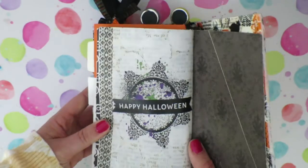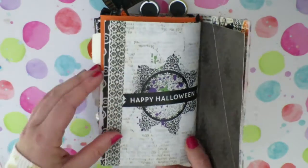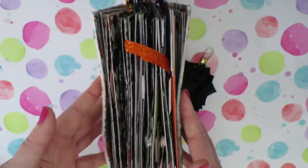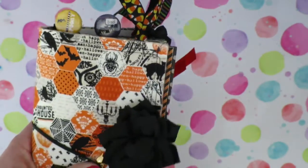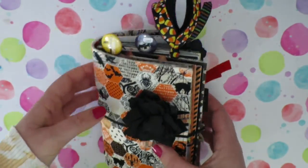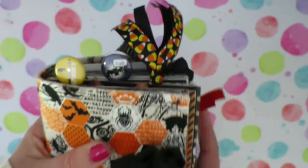And then just to finish off my book, because it was becoming very full and I couldn't keep adding 3D elements, is another one of those downloadable pages plus some black washi on the side. And that's the back of my book. And that's pretty much my October Halloween daily journal, art journal slash smash book slash whatever I felt like on the day. All of my little paper clips that I've thrown in just to add a little bit of detail.